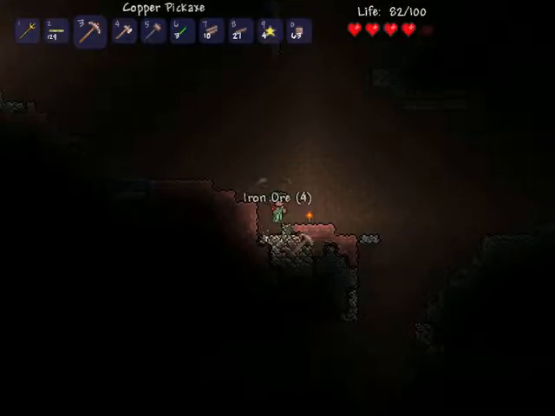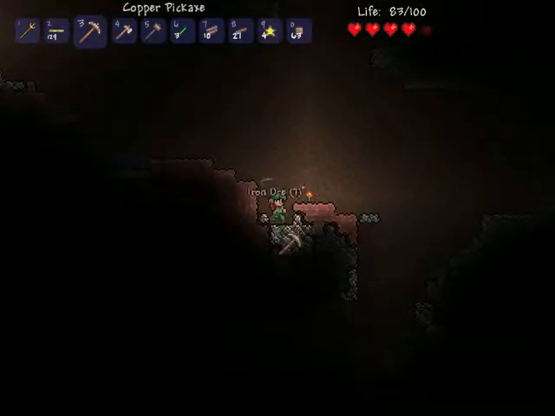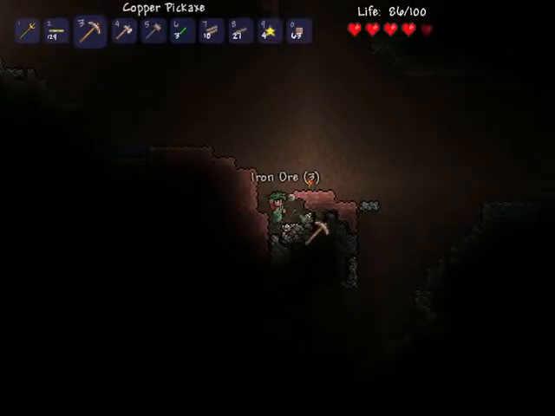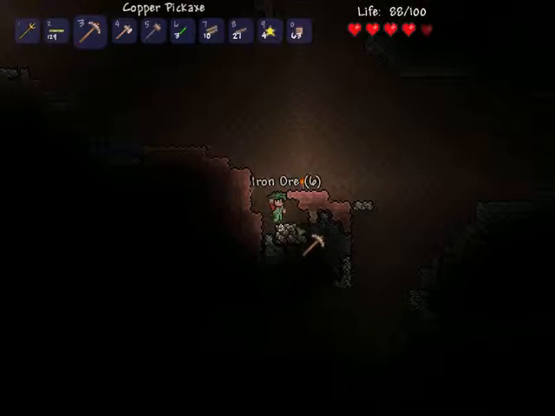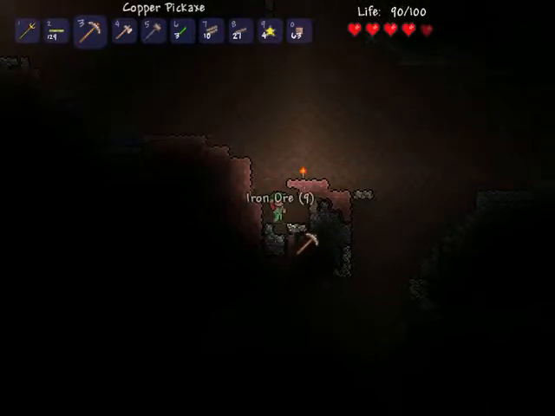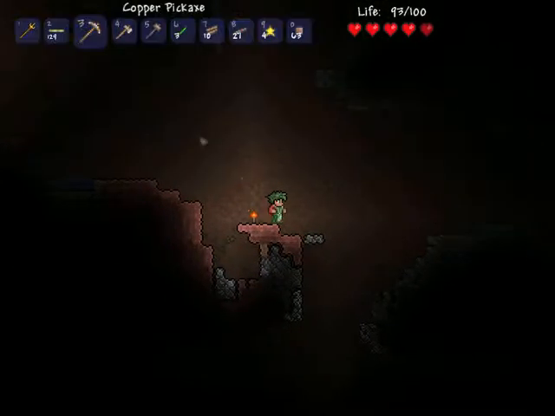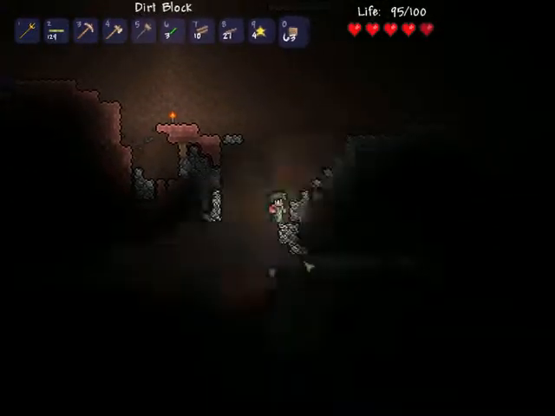Nice area. Well, vein of ore. I see that silver right there. I'll get it, don't worry. Hmm. 30 iron ore.